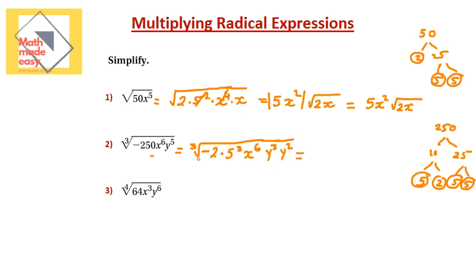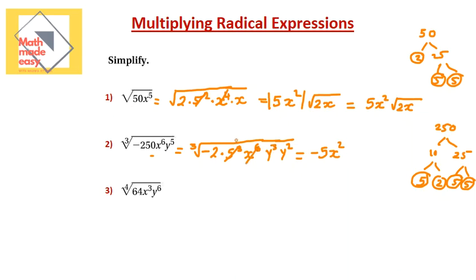Anything that is a perfect cube I can take out. Negative 1, remember, is a perfect cube. I can take it out. So I took the negative sign out. Then 5 cubed, so I can find the cubic root of 5 cubed, which is 5. X to the power of 6, the cubic root, you divide the 6 by 3, is x squared. So I'm done with that as well.